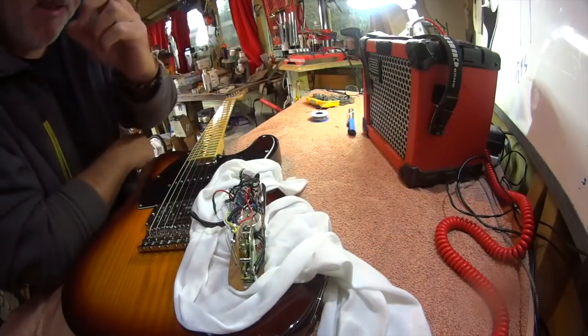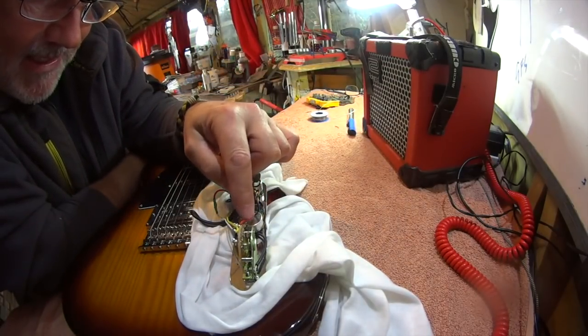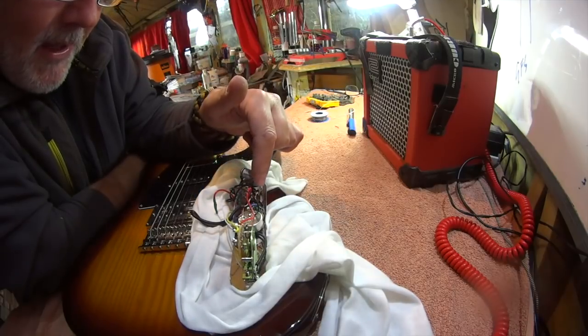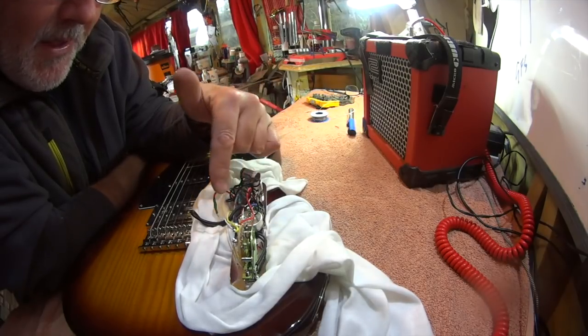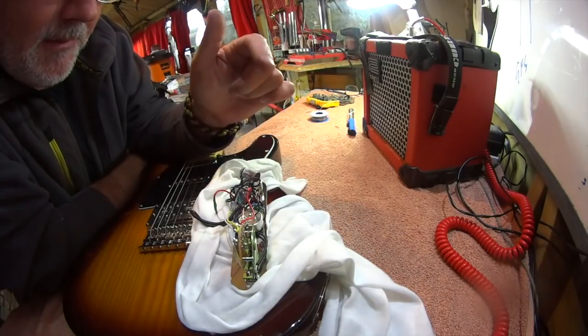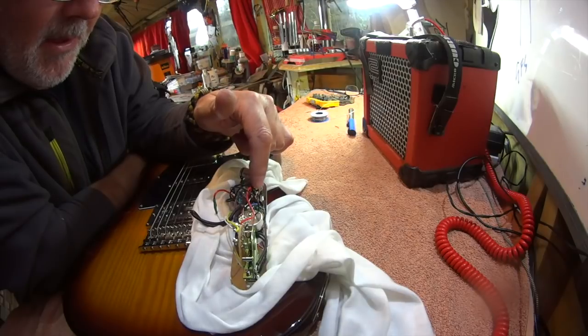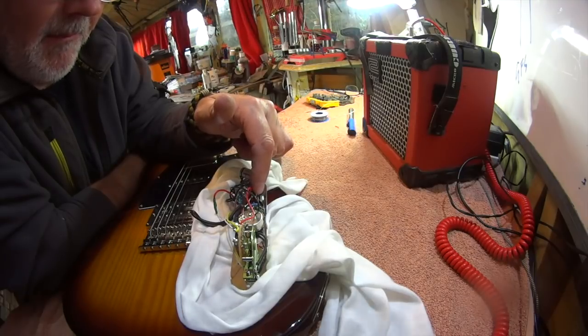Think about it, Samuel. What you need to do, Sam, is you need that's the plus, you need to switch out with the ground. That's the annoying bit. So this black has to go to the switch. Wait a minute. That is the plus, but it's a mixture of pluses. It's a combination depending on whether it's in series or not.